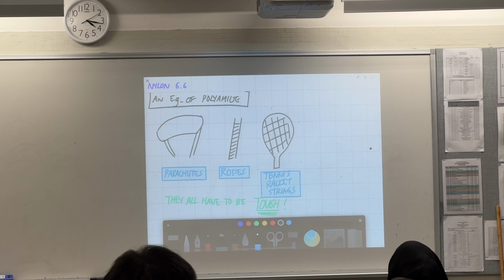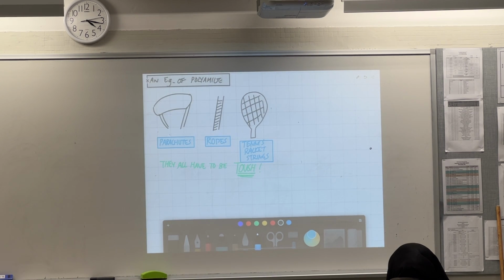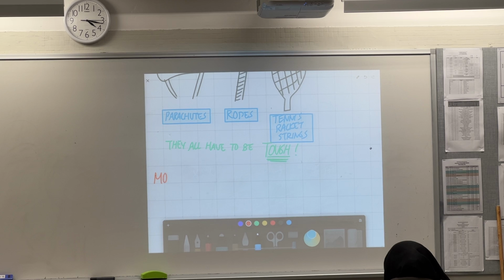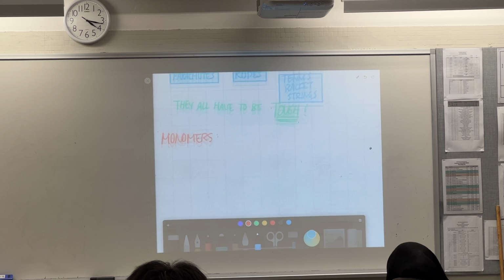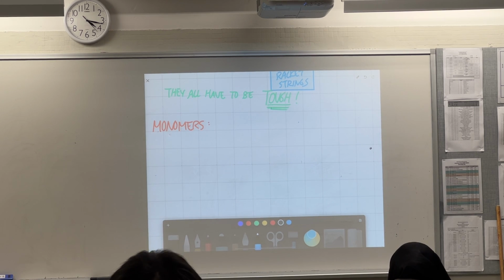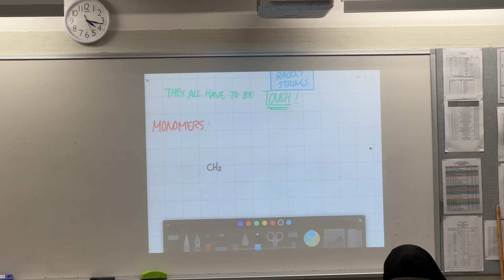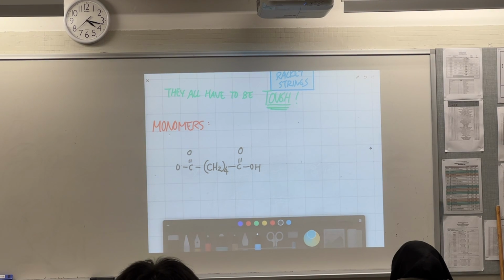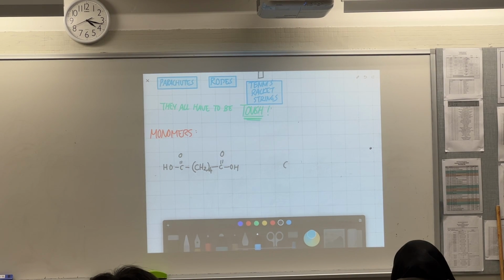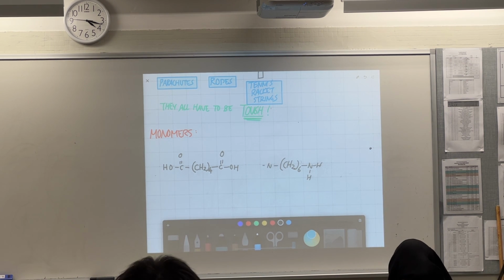Right. So we will look at the monomers again. I will draw you the monomers, and in the exam, you don't have to memorize the shape of the monomer, but when given them, you need to draw the polymer. So draw it for me now. So you have HOOC-(CH2)4-COOH, and soon you will know why it's called nylon 6,6. The other monomer that I want you to draw is H2N-(CH2)6-NH2.